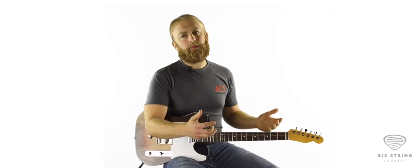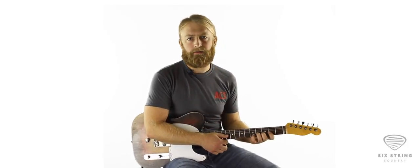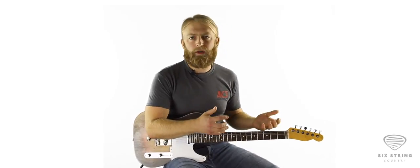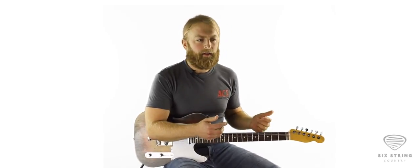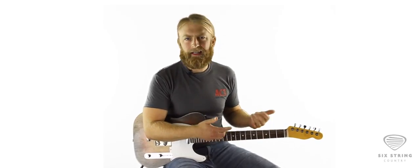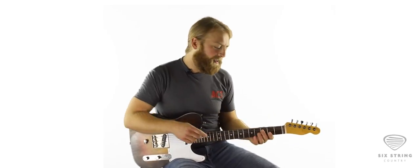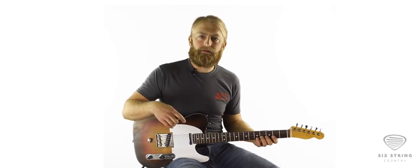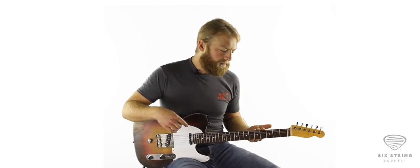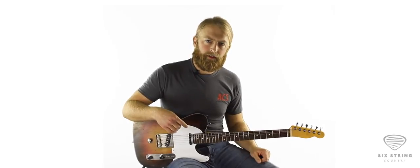Now, another really important part of learning riffs and learning techniques is not just getting stuck and doing them in just one spot. Because practically, we don't just play in one key, right? And if you're jamming, ultimately we want to be able to be with a group of other musicians and be able to jam, right? And they might not want to play in the key of A or exactly this backing track. So let's learn these in the key of G. And as we do that, we'll talk about some tricks to help us figure out where to play if we want to play in a different key.